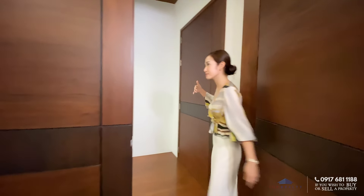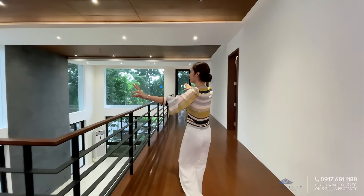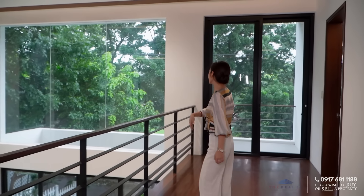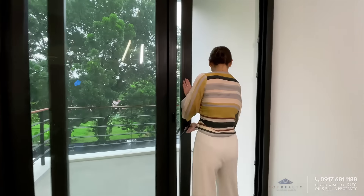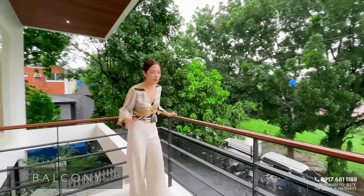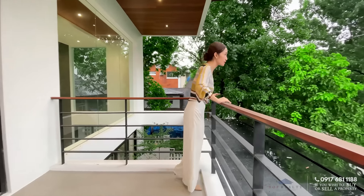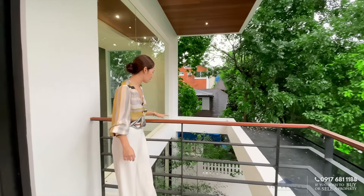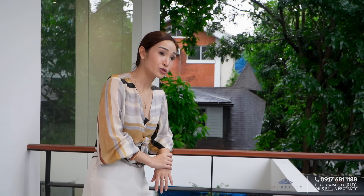We saved the best for last. This hallway offers a gorgeous perspective of different textures and materials, with a very seamless glass panel overlooking the front of the house, and of course your balcony. What's so special about this balcony, even if it's just this size, is that it has this amazing view of the community. You have all of these trees and the front of the house, and over here is your view of the main entryway — your front lawn and all of the Calatea lutea plants we saw earlier during our entrance.